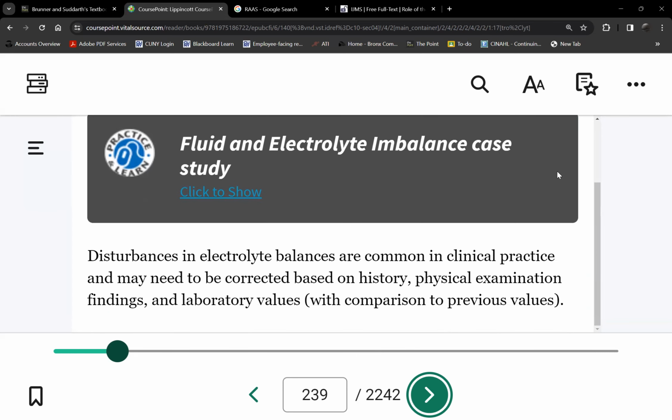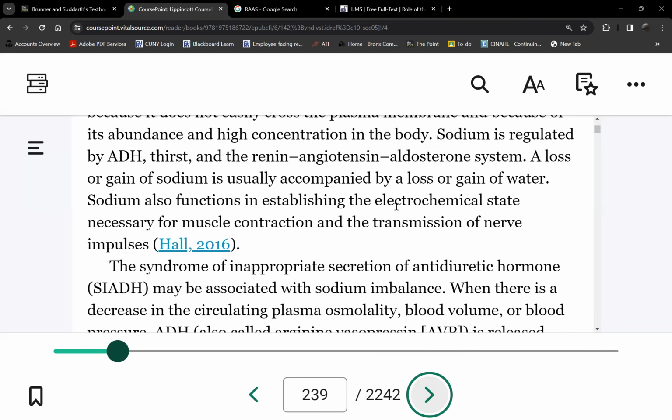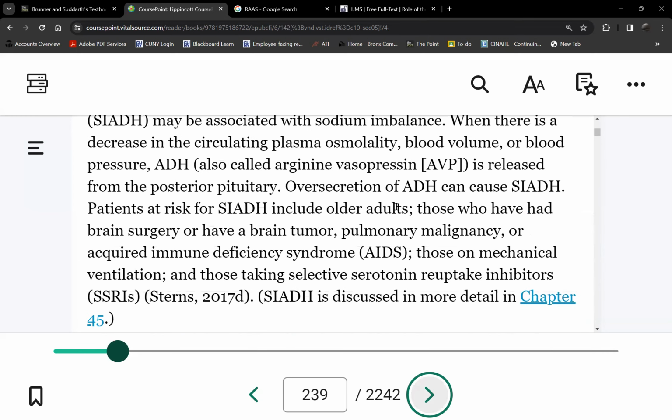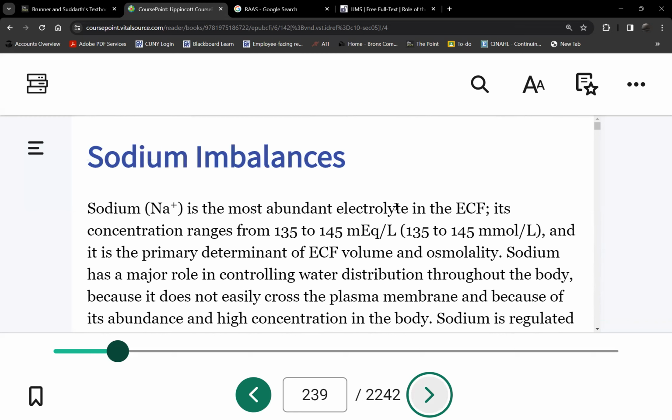Electrolyte imbalances, we'll only discuss two, potassium and sodium. Let's start with sodium. I won't discuss the causes because, again, there's a long list and they're not discussed here anyway. The treatment for hyponatremia or hypernatremia depends on the cause. So for sodium imbalances, I'm only testing signs and symptoms because the interventions vary depending on the particular cause, and they're in several chapters. So for exam 1, I'm only discussing signs and symptoms, okay?